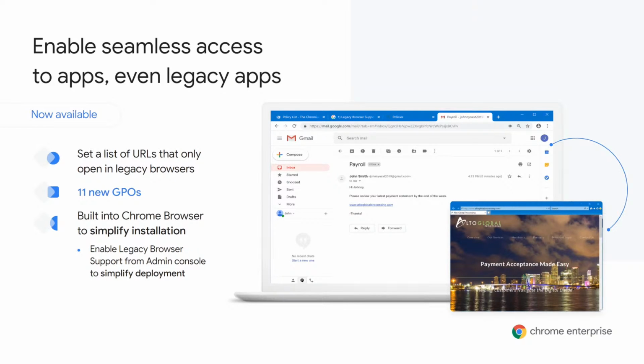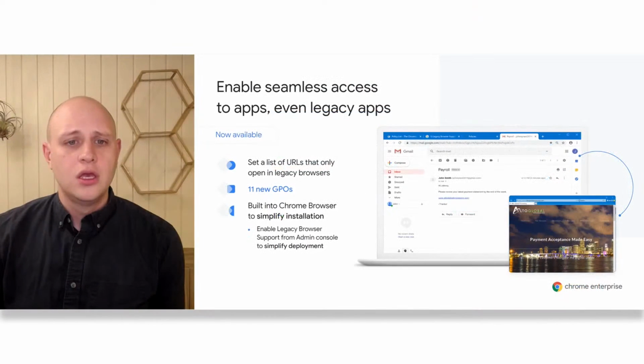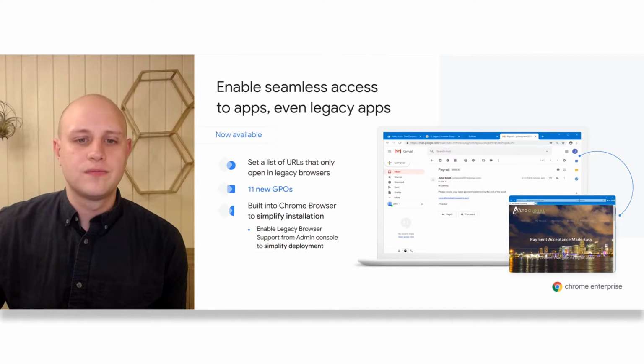So if you have Chrome 74 or higher, this previously required an extension to run. However, that's no longer needed if you're in Chrome 74 or higher. It does require that you install an MSI on the end user's machine to be able to trigger the browser to bounce back from Internet Explorer to Chrome. So once you have this, you're able to set in a specified list of URLs or an IE site list that you may already be maintaining and be able to trigger which websites trigger the transition from Chrome to Internet Explorer.